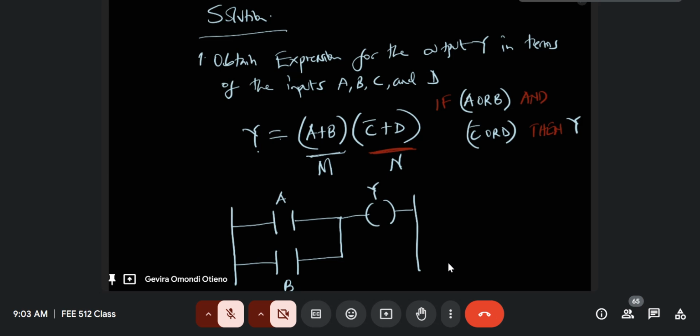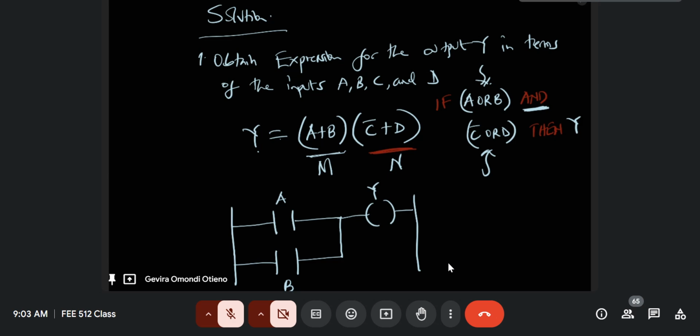So you can see here that the main function is what? It is the AND function. But now these are functions within a function, because we have the A or B and we also have the not C or D. The real expression, if read out, is if A or B, which is in brackets, and not C or D, which is also in brackets, then Y. So the original expression is an AND expression.